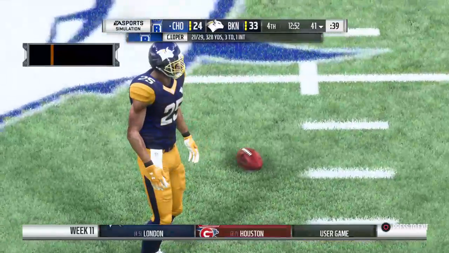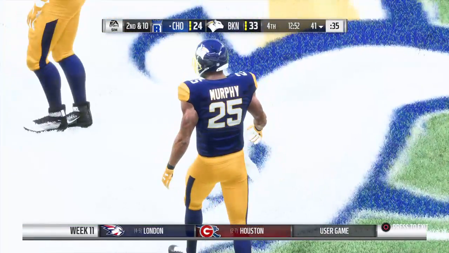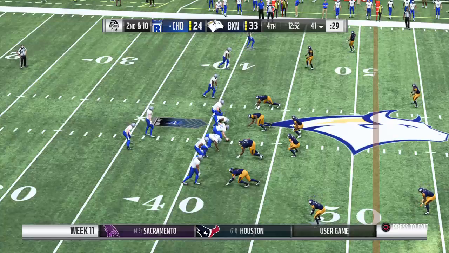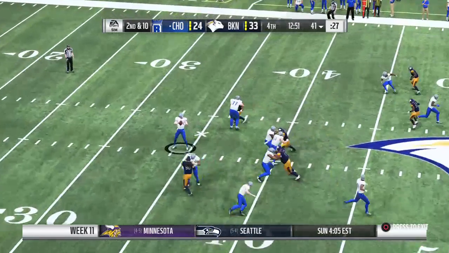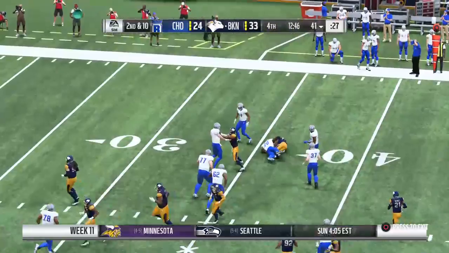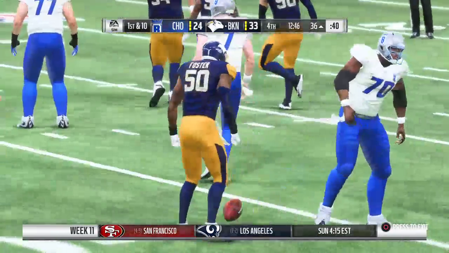Now, meanwhile, a pass that should have been intercepted, but it winds up falling incomplete. He's lucky to be getting that one back. After what they've done with him all day long with all the targets trying to go after him, he's obviously gotten smart, and his pride has kicked in. Made a terrific play. He rifles one that's intercepted. Reuben Foster picks it, and he's able to take this one back to the 36-yard line.